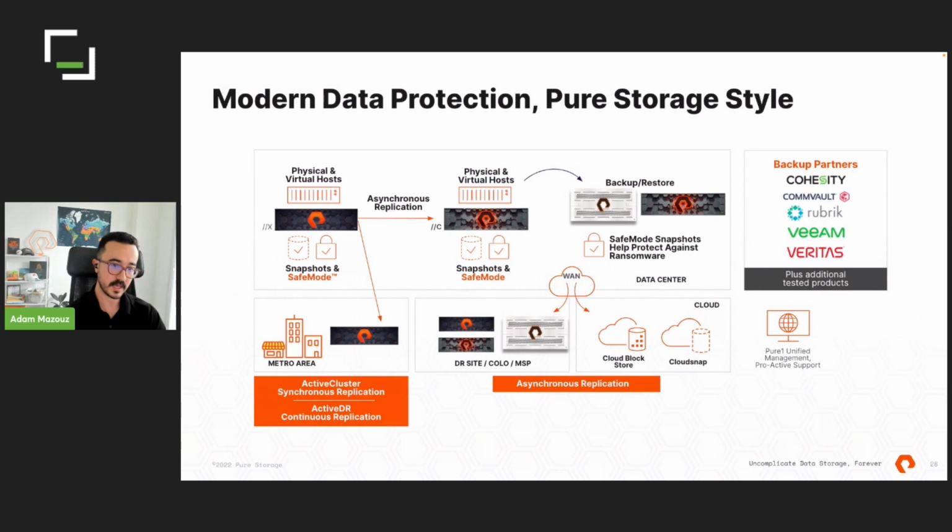Pure Storage's style is to have data anywhere, and it can be mobilized anywhere your workload is actually running, from a sync replication between two flash arrays, even between different tiers, from an X tier to a C tier, to getting those copies and snapshots to the cloud. And this is not only asynchronous replication, but it can also be continuous replication using ActiveDR, or synchronous replication using Active Cluster between two Cloud Block Stores, where you can stretch your volumes and achieve a 0 RPO and RTO.